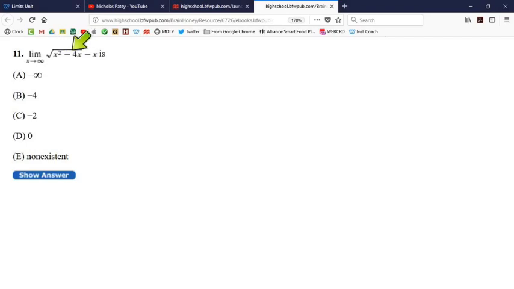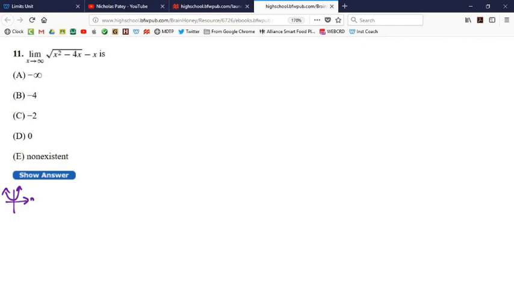When we look at this, we're plugging in infinity to see what's happening at the different parts of this problem. If I plug infinity into a square root or an x squared, it's just going to get infinitely bigger. And if I subtract 4 times infinity, that's not really going to be bigger than that, but it's still going to be bigger, and the square root is going to get bigger. I don't know. Here, let me write a little bit more. So if I have an x squared, I'm thinking this.